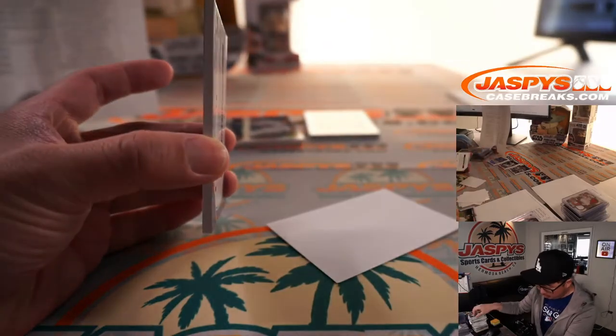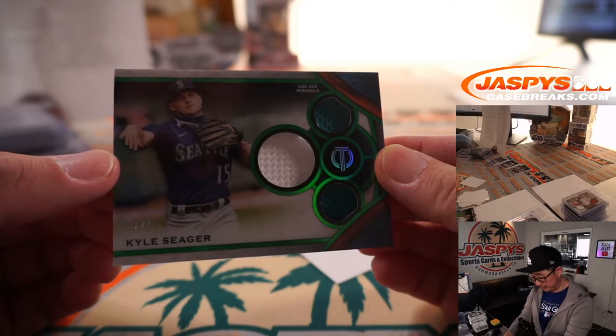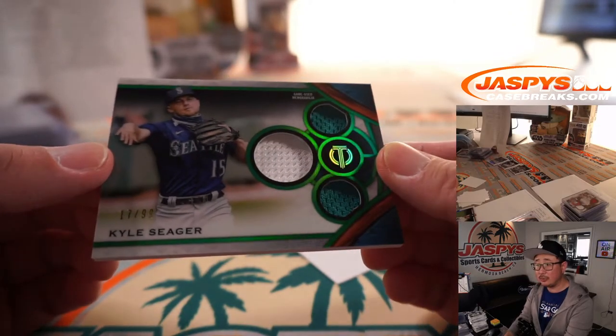All right, there was Garrett Cole. And here is Kyle Seager, 17 out of 99. Seattle picked up straight up by Greg. Two-color triple relic.